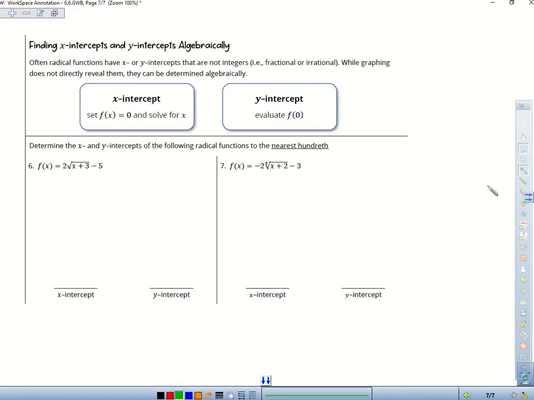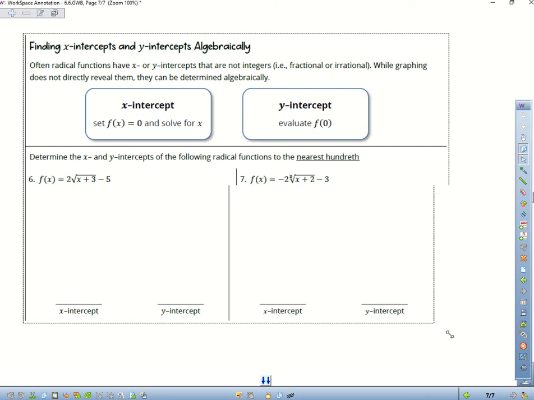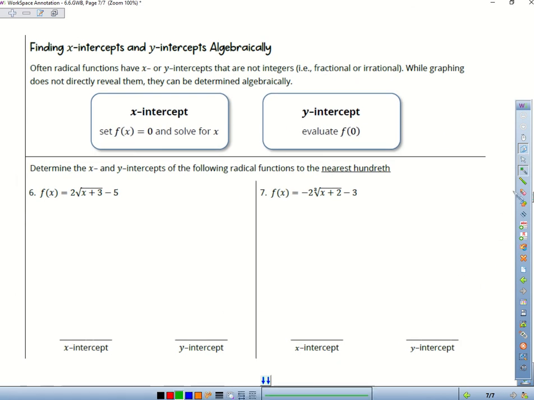Okay. So sometimes, unfortunately, you're going to graph a cubic or a square root function, and it's going to have a really wonky x or y intercept that's not going to be at a nice point like all the ones we just did. So I'm going to show you how to find them algebraically, if need be. But keep in mind Desmos is also a useful tool for this. Just click on it on the graph.